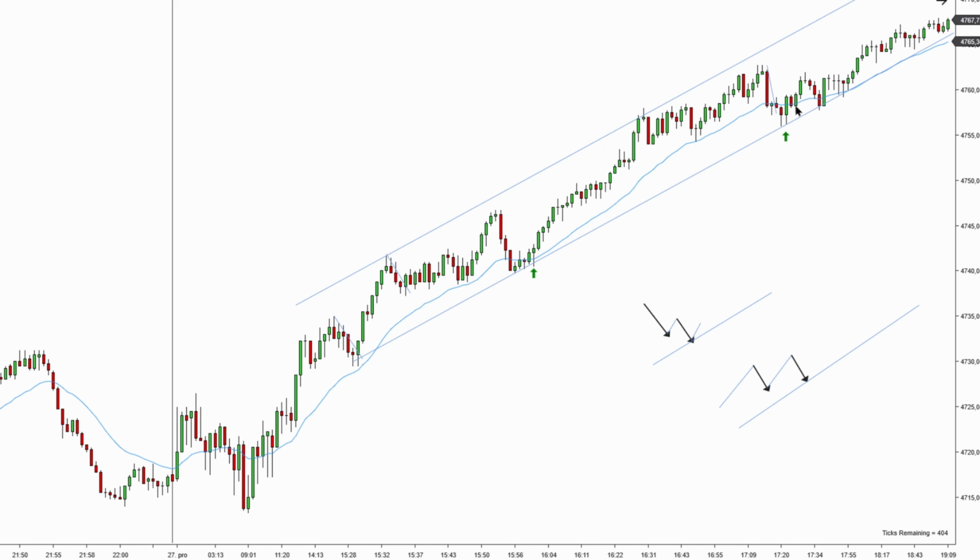You have a push above the EMA and you have a high-low setup. High-low is a confirmation setup of high probability setups. So this is a two-legged pullback of two key entry points. And if you're unsure whether you got your key entry point right or whether you're reading the market correctly, you get an additional opportunity to jump on board on a higher low setup in the strong bullish uptrend.